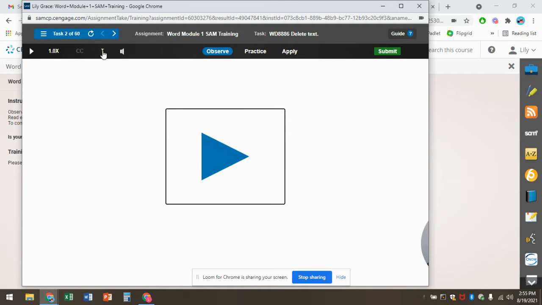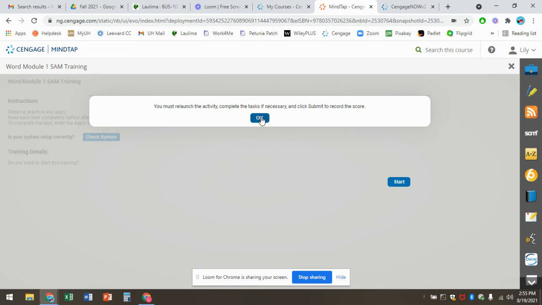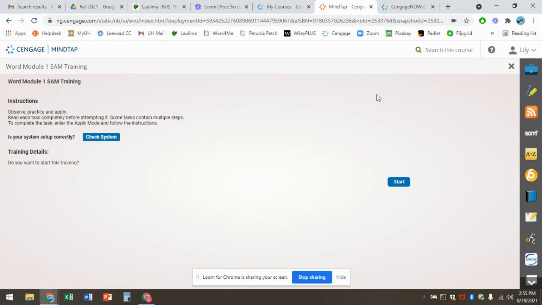If you want to go back and forth, you can use these arrows up here, or you can scroll down on the menu button. Once you're done with all 60 tasks, click submit. Always click that submit button to make sure that you got your grade in. If you don't click that submit button and you close the screen, there's no guarantee that you're going to have it in there.